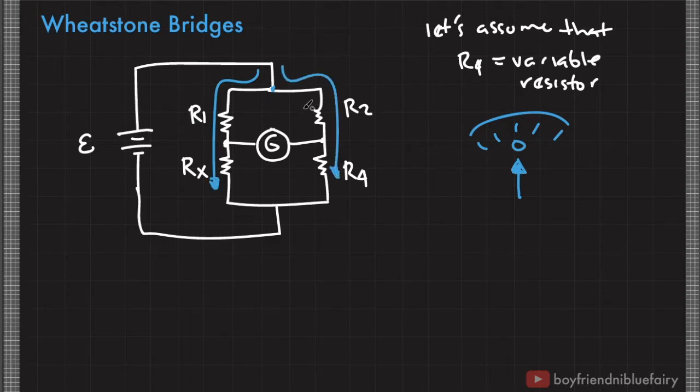When the galvanometer reaches a zero reading, we are sure that the voltage drop in R sub 1 and the voltage drop in R sub 2 must be equal. Otherwise, if they are not equal, some of the charges will be pushed through the galvanometer and flow in this direction or this direction. So in other words, if a galvanometer has a zero reading, then the voltage drop in R sub 1 and the voltage drop in R sub 2 must be equal. And the same goes for the voltage drop in R sub x and R sub 4.